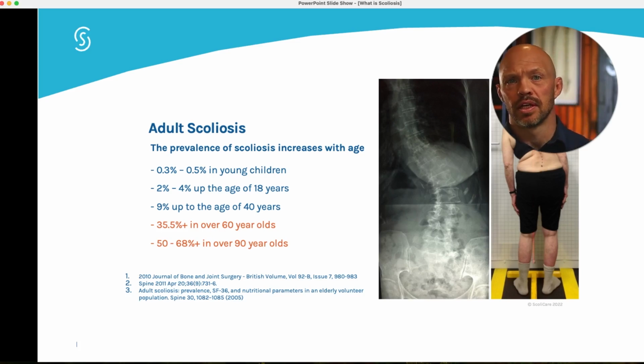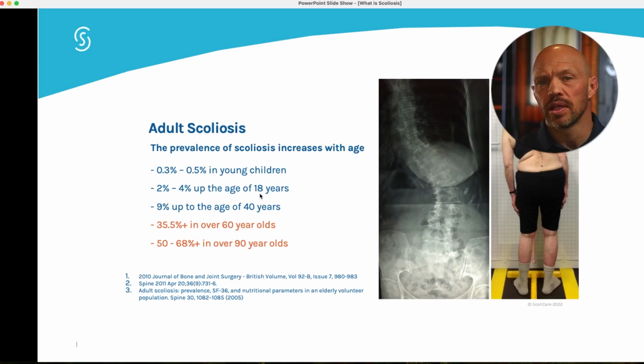Another thing we want to think about is why we see the increase to around 9 to 10% in young adults. Well, typically when we're seeing young adults that have a higher percentage, it's because they had scoliosis when they were younger, where it didn't really get picked up or diagnosed, and then it becomes more painful, or they go to the doctor for something, get an x-ray, and get told they have scoliosis. So most of these 40-year-olds that have scoliosis actually had it when they were younger. It was just never picked up or diagnosed.